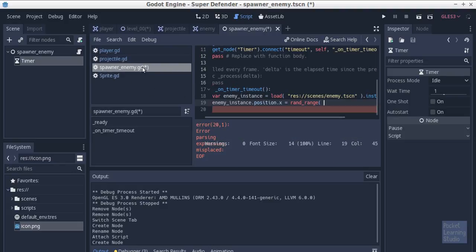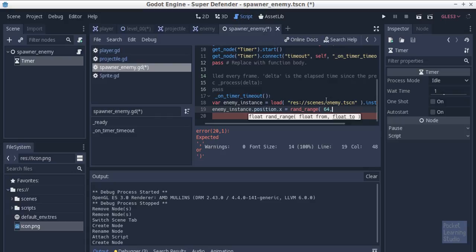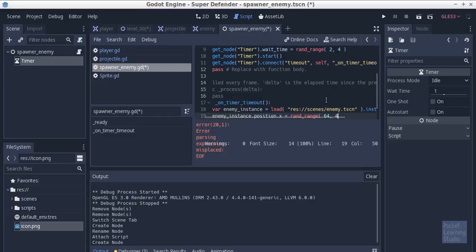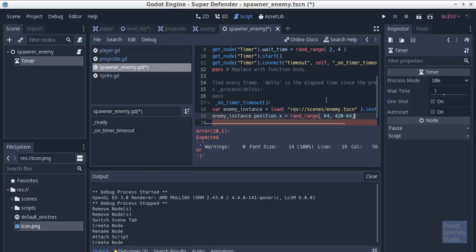So spawn an enemy. So we want it to spawn 64 pixels from the left to 420 minus 64. So we don't want it being in a part of the screen where the player can't shoot, is essentially what we're doing here.